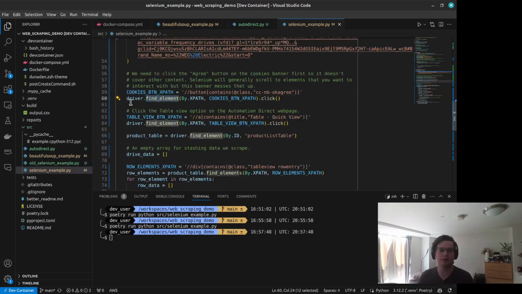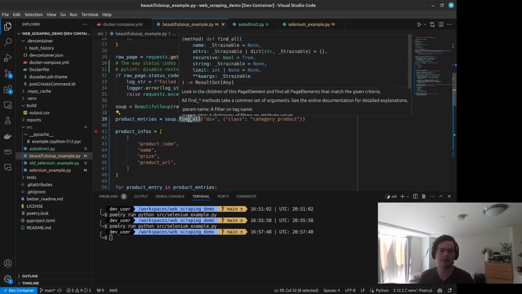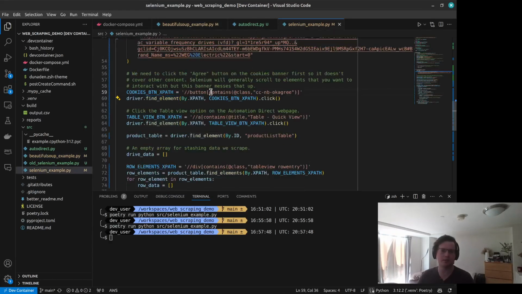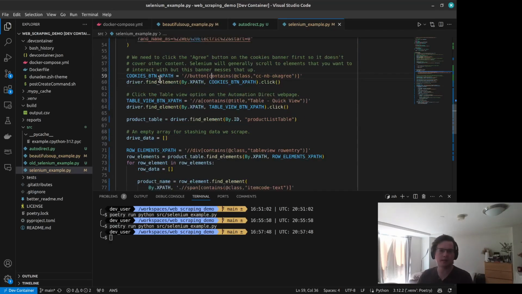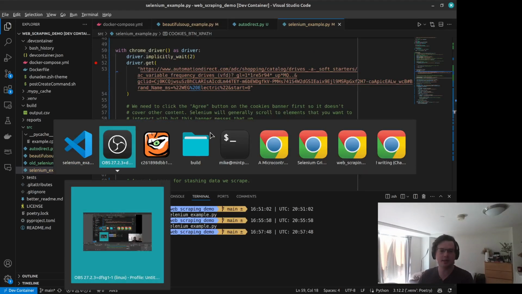And then here we're writing driver.find_elements, which again is extremely similar to soup.find. In this case we're doing find all, but you can do find, which just looks for a single element, because here we're also just looking for a single element. And then once we get this button, this is actually so that we can remove the accept cookies banner.